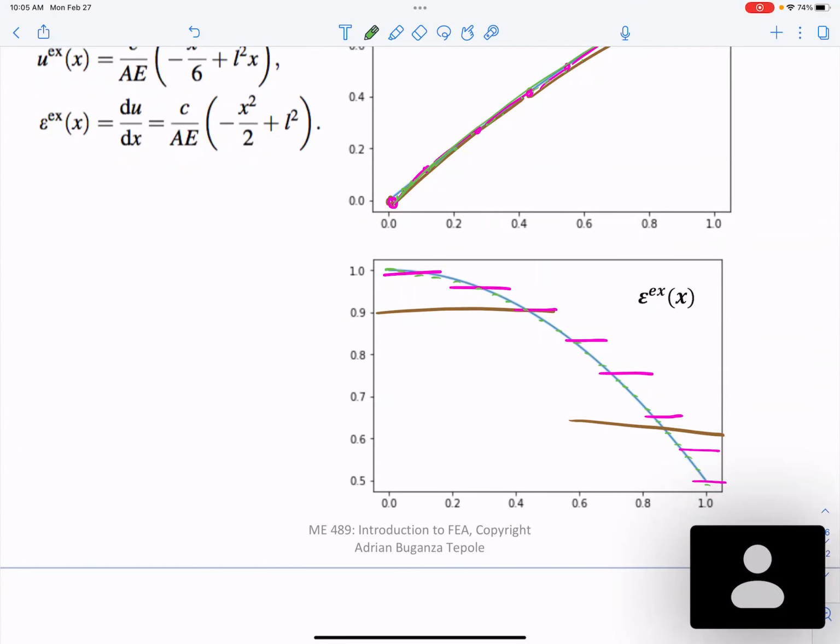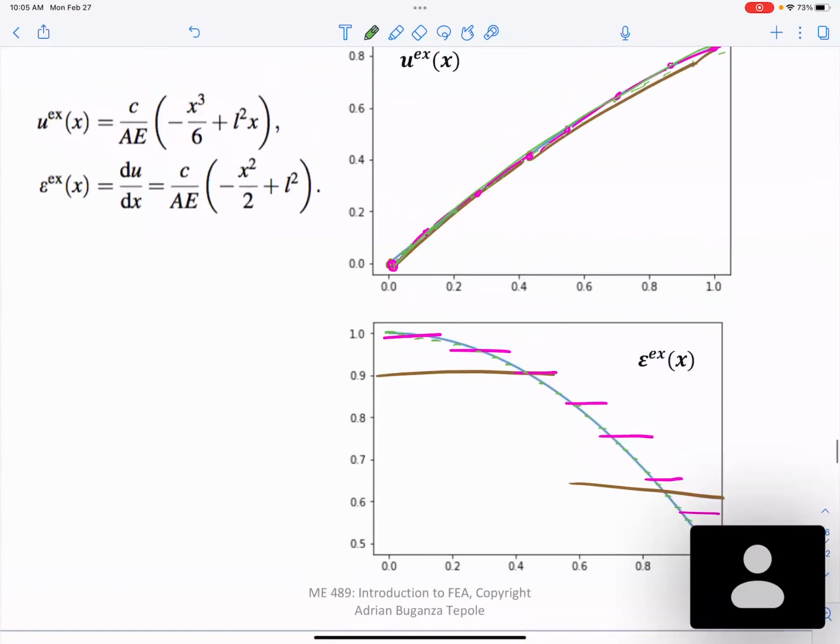That's the idea of convergence. This is what you were testing in your lab 3. In this case, I actually have an exact solution, so I can compare and see what my error is. I can calculate the norm of the error and say, okay, I have a good solution or not. In many cases, like in lab 3, you also had an analytical expression for the stress concentration. In many cases, you don't have an exact solution, but you should still check for convergence.